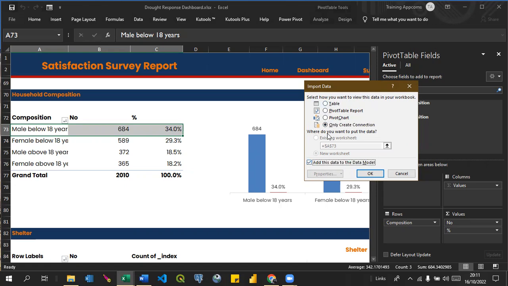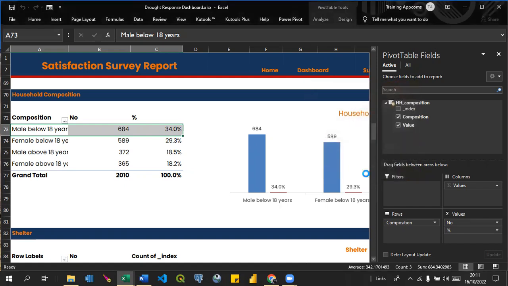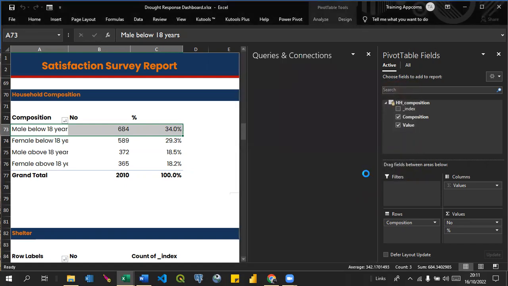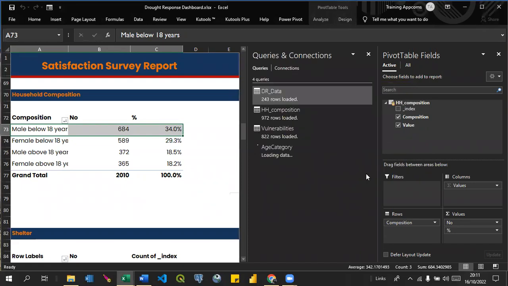For this to happen, we said you have to have first turned on Power Pivot, right? You can revisit the previous videos and see how we did Power Pivot, how to turn on Power Pivot. So click OK. Once you have this, you can see it's going to load. This is what you have in your Power Pivot.